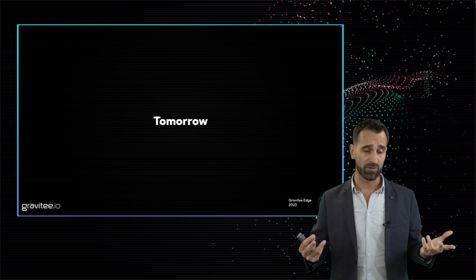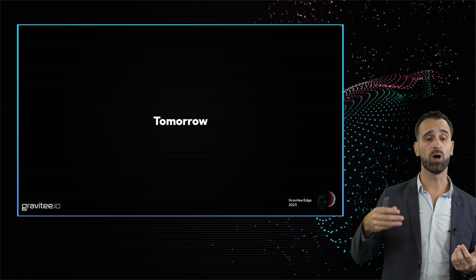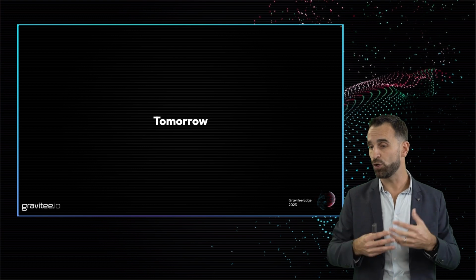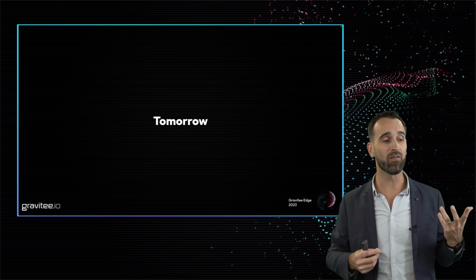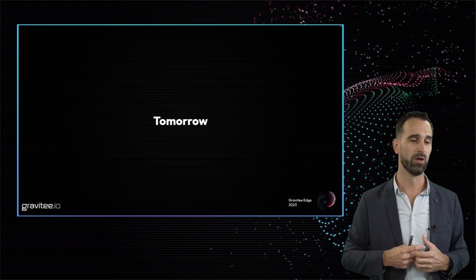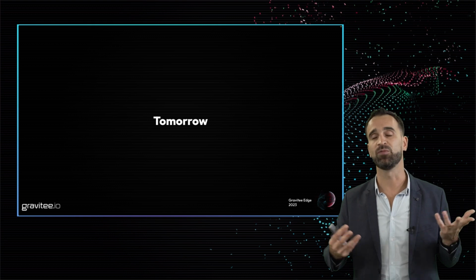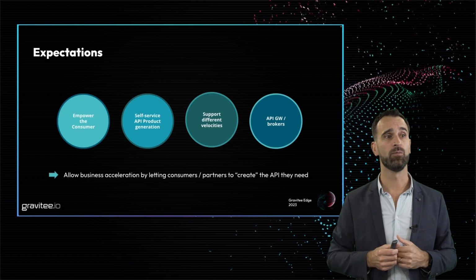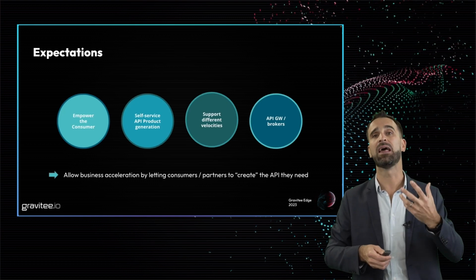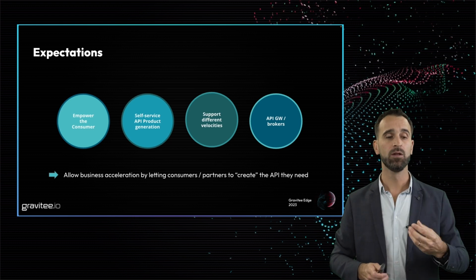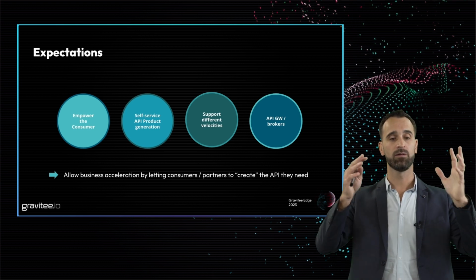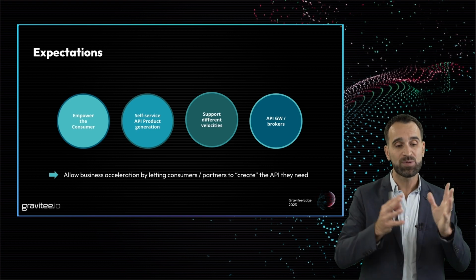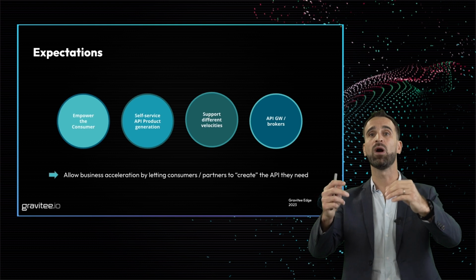That brings me to the next point, what I would expect. Maybe I would like to take some time to remember the good old days when I was a developer, and think about what would have been ideal from a developer perspective, an approach that would enable me to very quickly find the right APIs and endpoints, and create an API product which perfectly fits what I'm looking for.